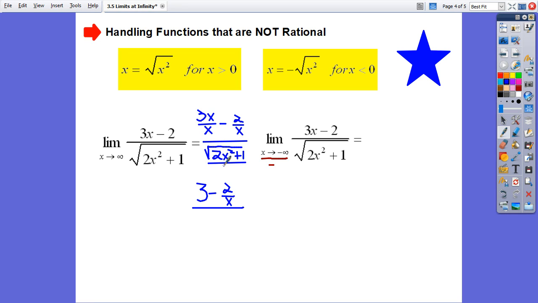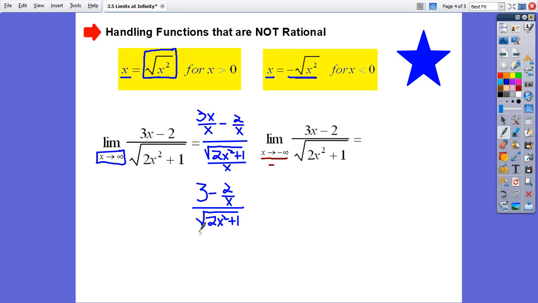But the denominator is the one that gets a little tricky because I can't divide a radical by a non-radical. So I need to rewrite the x in the denominator using a radical. We have 2 choices. Either x equals the opposite of the square root of x squared, or x equals the square root of x squared. Which one do I choose? It depends on whether your x is positive or negative. If your x is positive, then we can replace x with the square root of x squared. So this is what it would look like.